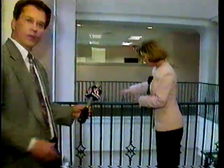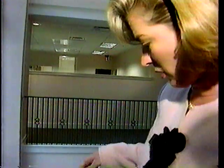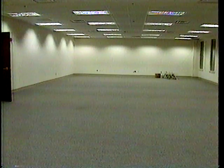Now, if you guys want to have a perspective here, we're back to where we were in the front. And looking down, you're looking back into the foyer area. Isn't that neat? It's the entry vestibule, excuse me. That's a hoity-toity term. This is the room that all of you can visit when you come and visit us here at WDSU. The community room. It's kind of empty right now, but it's going to be filled with lots of stuff, and you're going to help us fill it with memories for years to come.